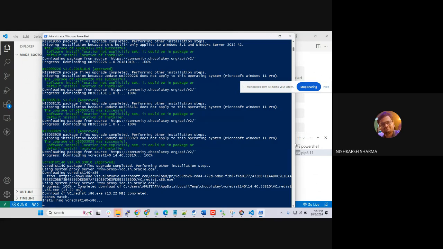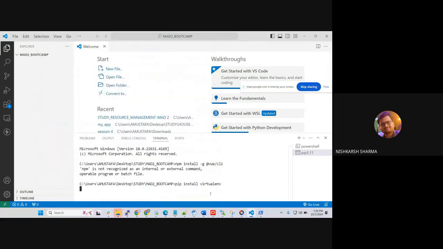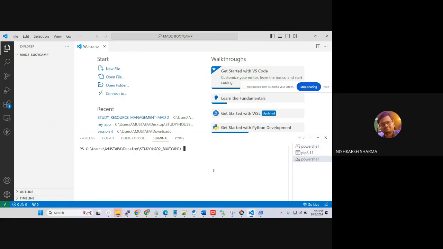Okay, open your VS Code. Okay, you can open another terminal. Click on the plus sign on the right hand side, on the right side below. Just do npm space dash dash version.